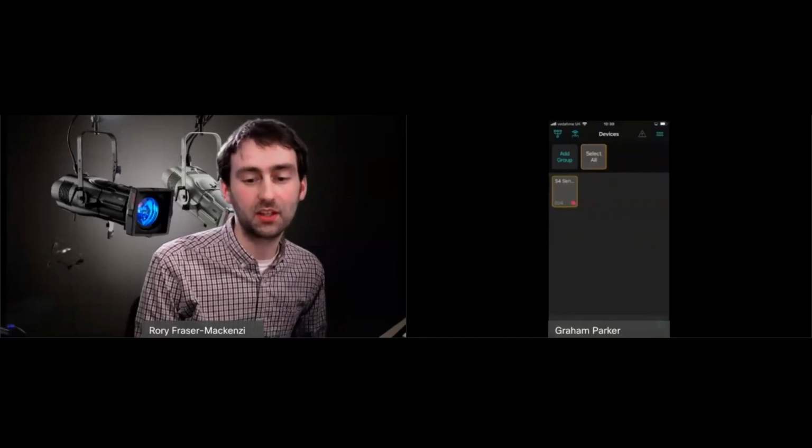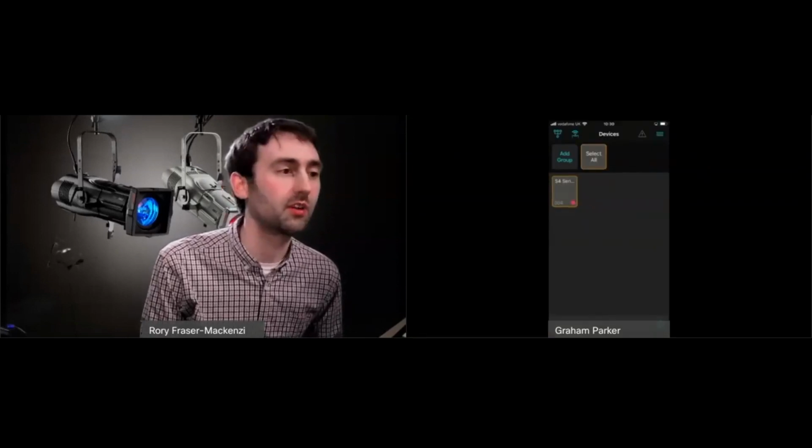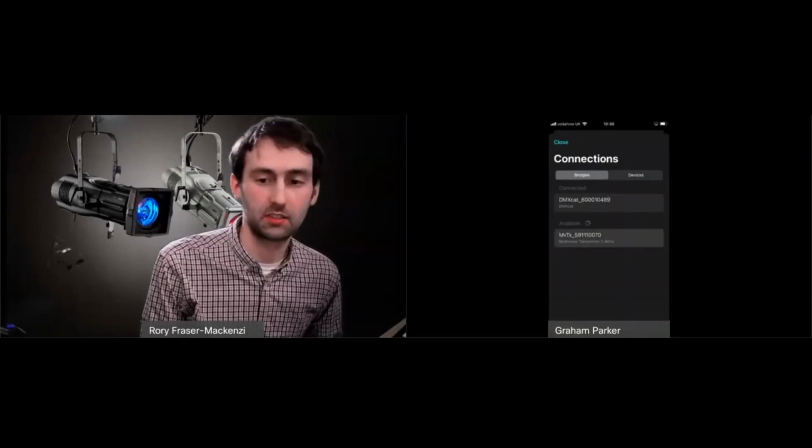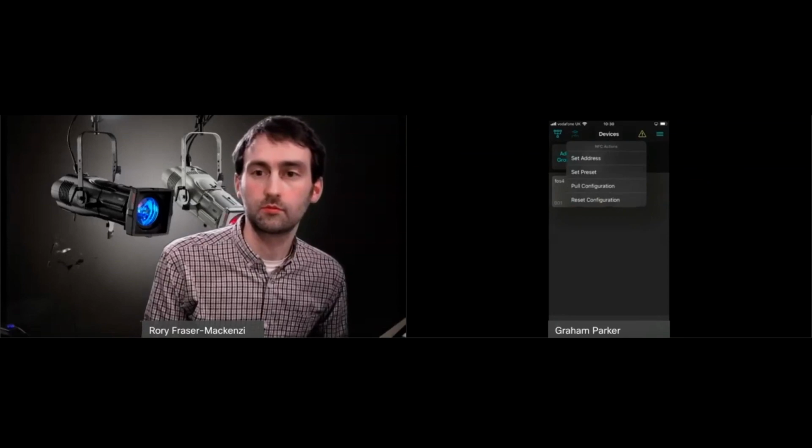Is there a function to turn the fixture on when focusing it? There is a function on the fixture to allow you to do that. And again, if Sam's in the chat, I'm sure he'll reply in a second. I don't believe you can do that from the app directly right now. But you certainly do have a function on the fixture to do that. You can play a preset from the app. I've just had a comment come through. But yeah, it's typically not an RDM function, so it's not available when you're connected via the RDM stuff. But an interesting idea.